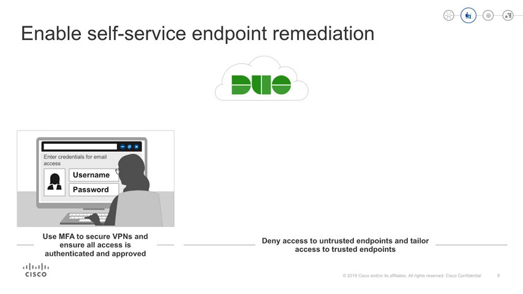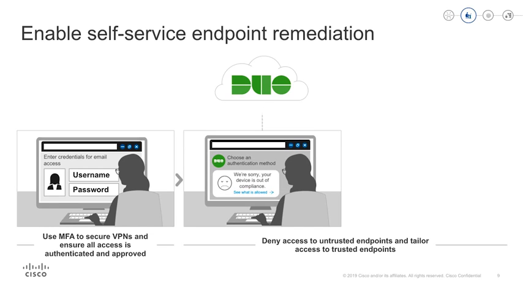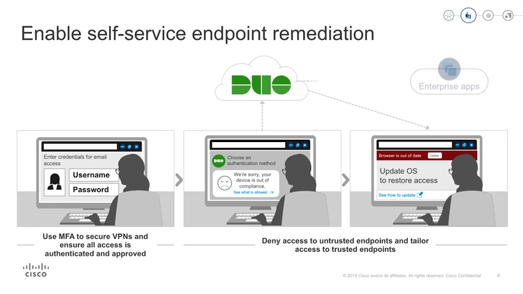Here we have a registered Duo user entering their credentials to log into their company email. Duo recognizes the device software is out of date, and the user is then directed to instructions for updating their software in order to regain access. Despite the user providing correct login credentials, Duo's unique device scan was able to protect the company network from an unhealthy device and empowered the user to resolve the issue on their own.